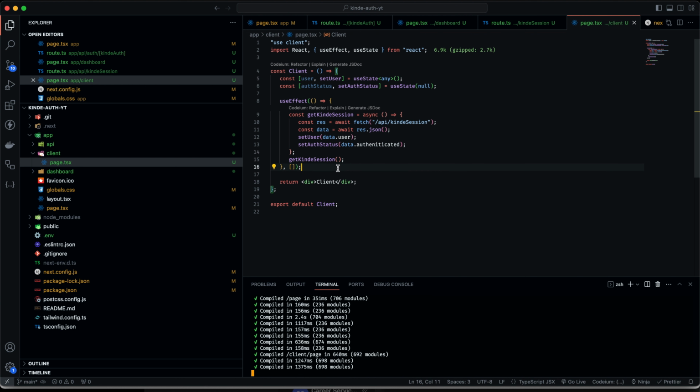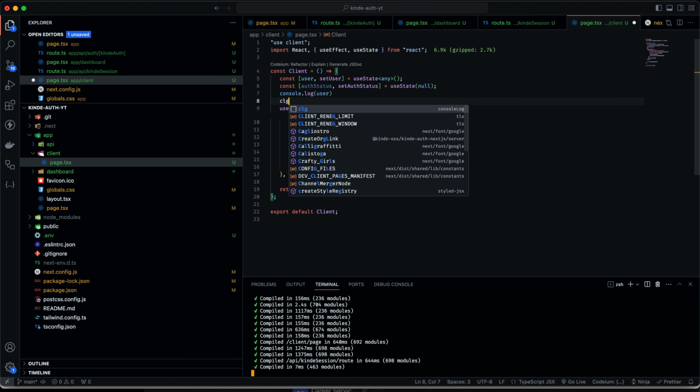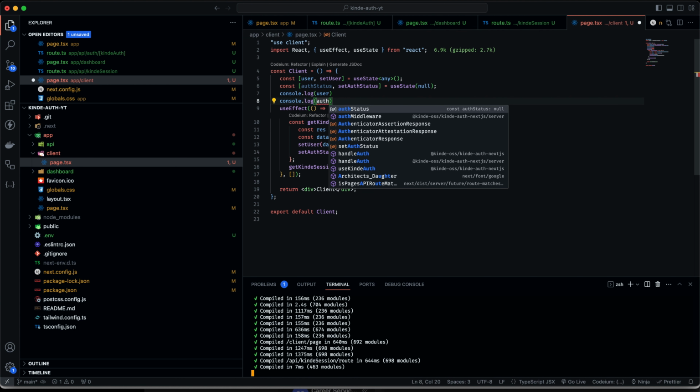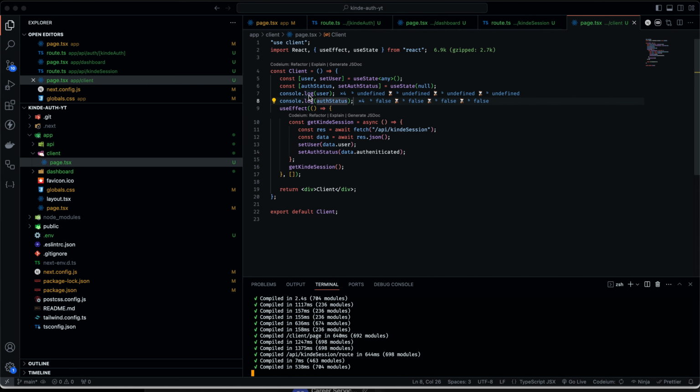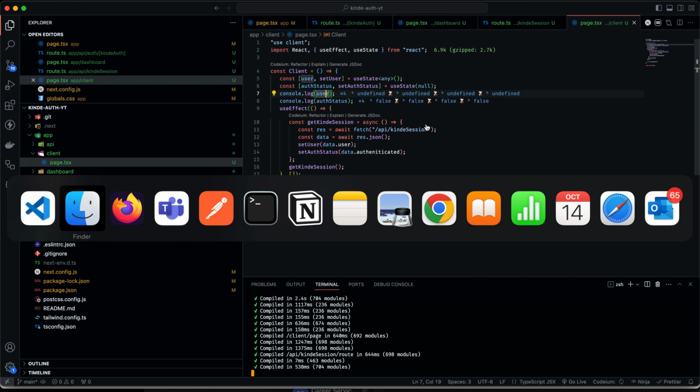Now if I save it and say I console log out the user, and I console log out the auth status, if I go back here you can see, okay, this is a really cool tool called, I think it's called Console Ninja. So you can see the console logs over here itself, but I'll show it to you in here.